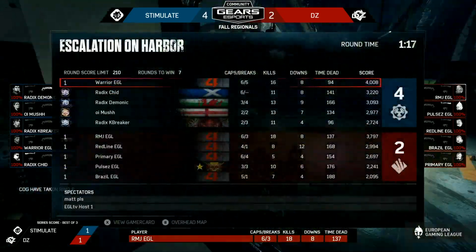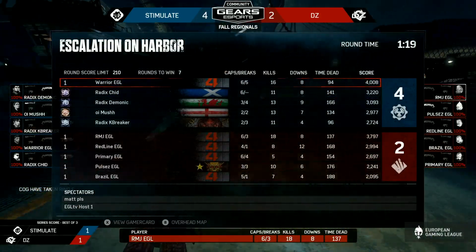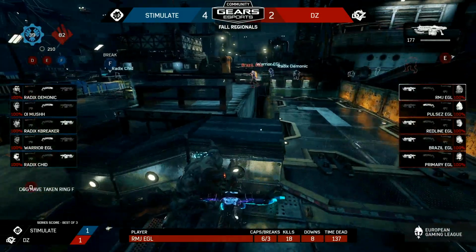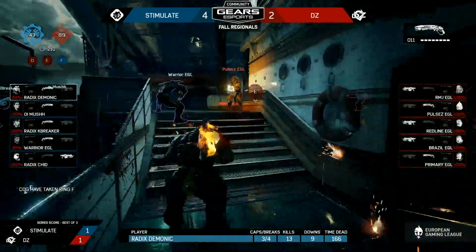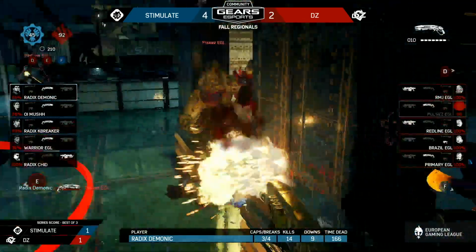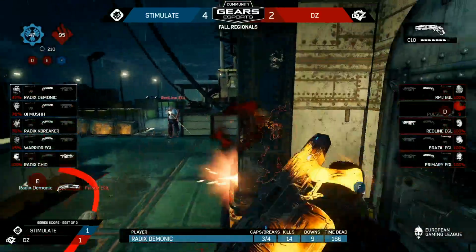RMJ doing well to keep his life. Still leading the way in terms of kills. 18 kills on this guy right now. 6 rounds in. He's doing quite a bloody good job, I must say. And we see Demonic now and Warrior pushing up to try and take the hill. Beautiful little flick shot around the corner.